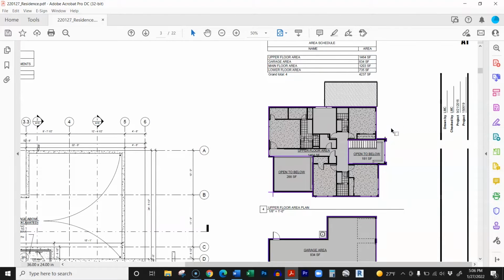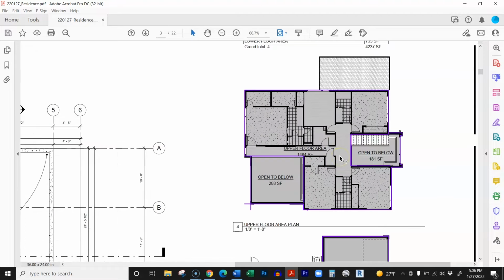So the area plans are basically smaller versions of the floor plans, and they show what is the floor area of a particular floor, right? So this upper floor that I'm showing here, if I zoom into it a little bit, it's showing 1,464 square feet. And then this architect, which is me, actually shows that there's an open to below space.